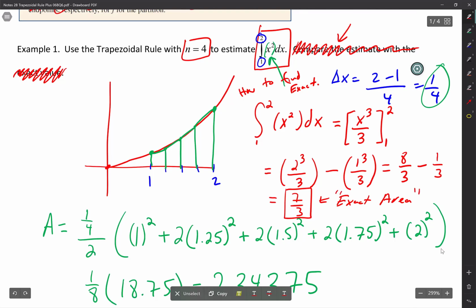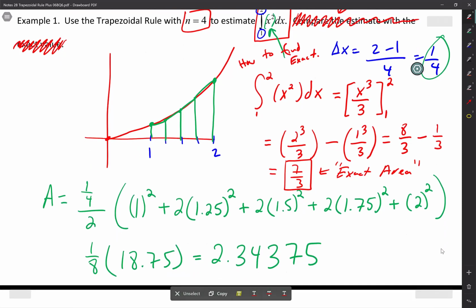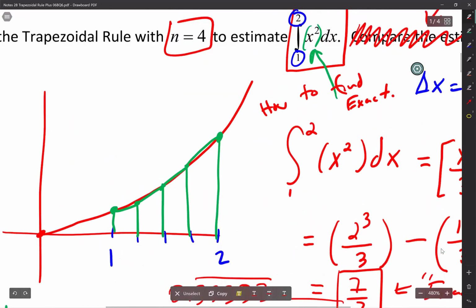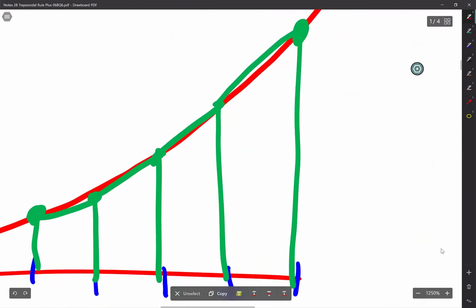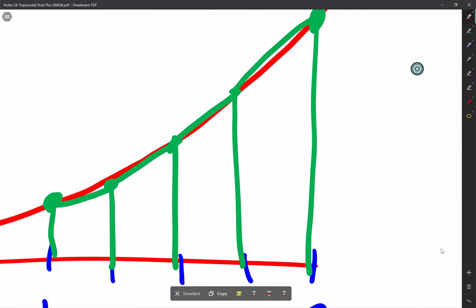Don't worry, we will have a lesson on this. YouTube, don't give me a thumbs down for this. Don't worry, my class will get the theoretical reasoning for why this is. So how close is 7/3 to 2.34? Pretty close, guys. This is 2.33333 forever. And look at that. Are we shocked that it's an overestimate? No, we're not shocked, because if you zoom in on the trapezoid, you can see a little piece of that trapezoid above the curve. I didn't do a good job of drawing, but all of them are going to be slightly above the curve.